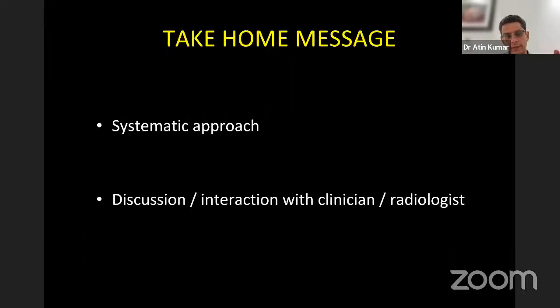I will just end with the take home message: have a systematic approach, look at T1, identify the sequences, look at T2, try to look for abnormal signals. God has given us two halves of the brain, which are more or less absolutely symmetrical. Look at one pathology. If it is asymmetrical, there is a pathology usually present. Look at bright signals on T1 or dark signals on T2. They signify bleed. You can pick up bleed on MR.